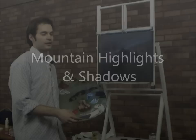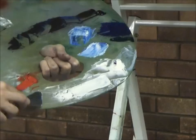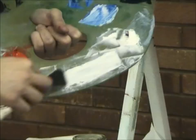Okay, what we're going to do is put some happy little highlights on our mountain. Now, to load the knife, I'm going to use some white, titanium white. There's a little bit of blue in there. I might touch a little bit of red, just a touch.